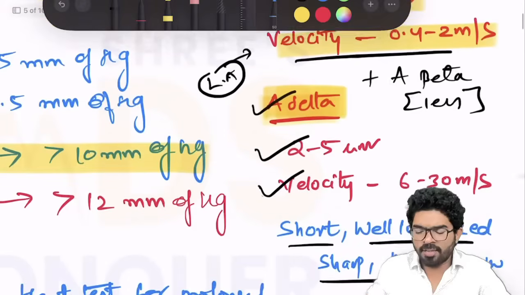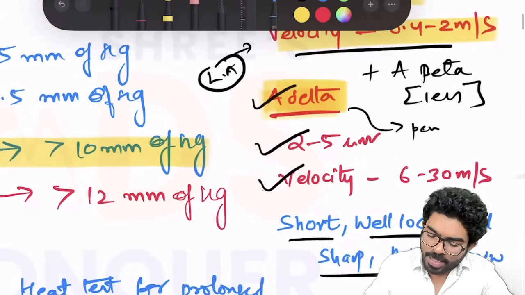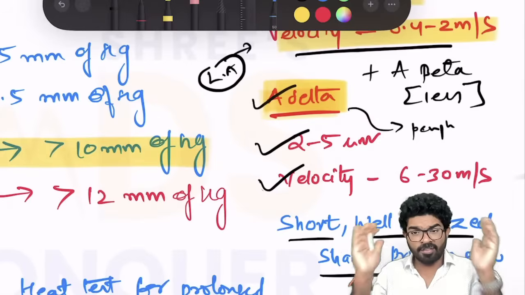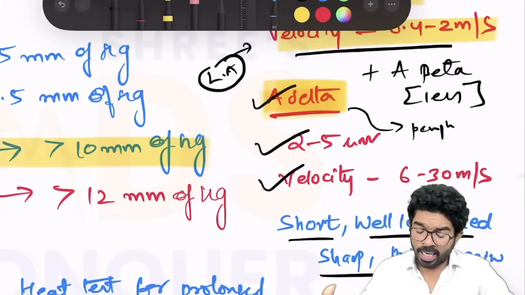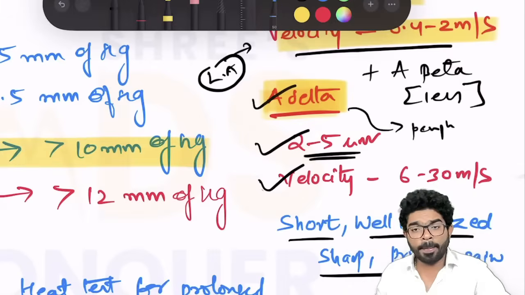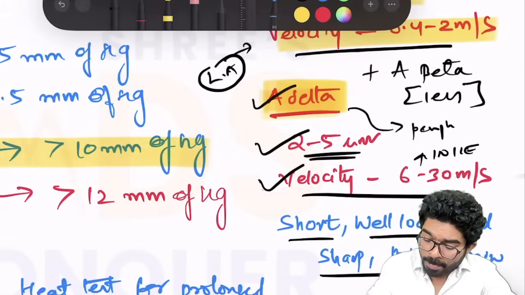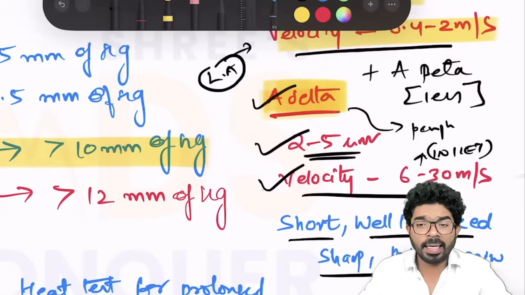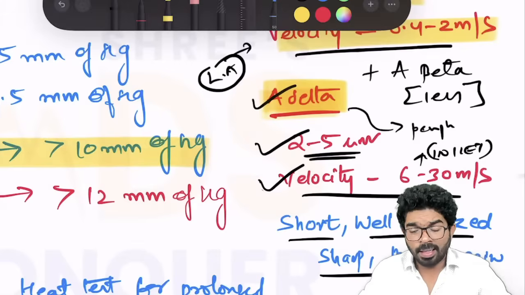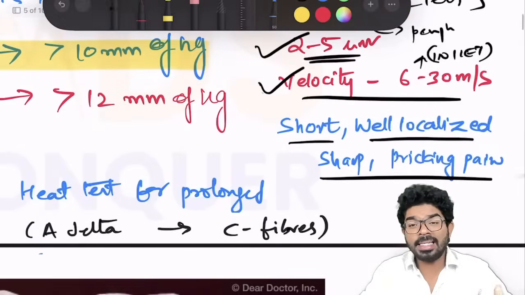The next pain causing fibers are A delta fibers. And these A delta fibers are present in the periphery, the surroundings. C fibers are present in the core. A delta fibers are present in the surroundings. And coming to the diameters, diameters are very important. This is an exact value which is given in INICET. This is an INICET repeat. Velocity of A delta fibers in the dental pulp is 6 to 30 meters per second. And this is basically due to, one, the diameter, and second, they have a myelin sheath on them. So a covering myelin sheath is there on them.